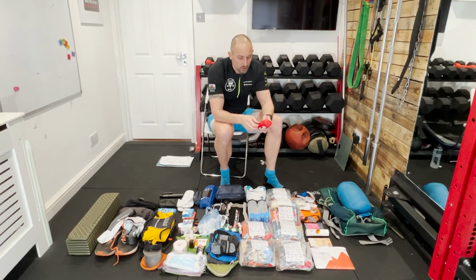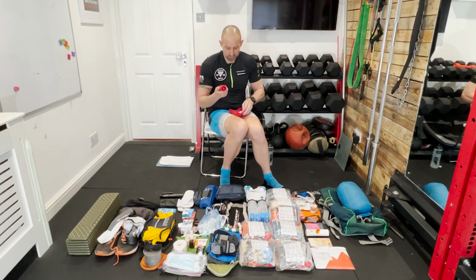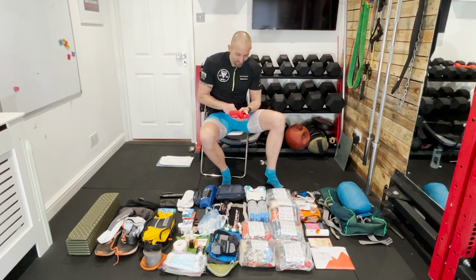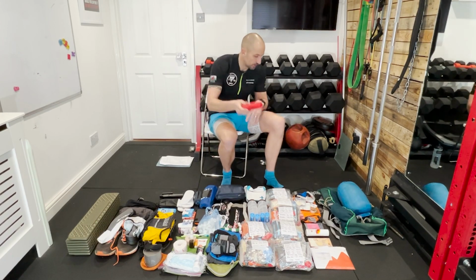Venom pump as well, so this is obviously in case you get bitten by any nasties, and as the name suggests, you can extract the venom out here. So obviously what it is, this thing by here, and you have something that goes on the end of it. Will I take it out of this plastic thing? Probably not, because it'll say 10 grams. The chances are I'll probably break one of those in the day sack or lose it, so I'm happy just to keep it in there.